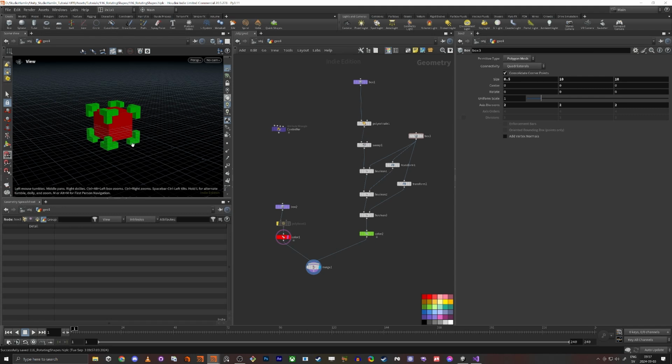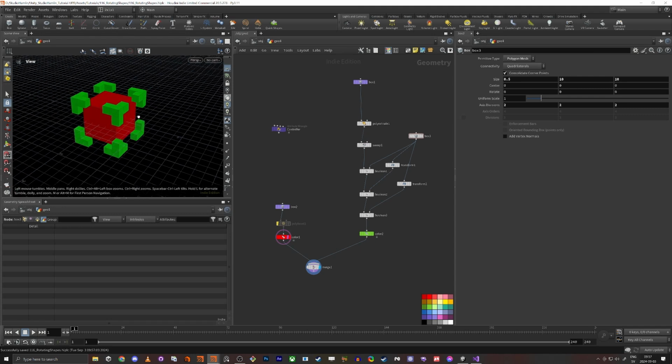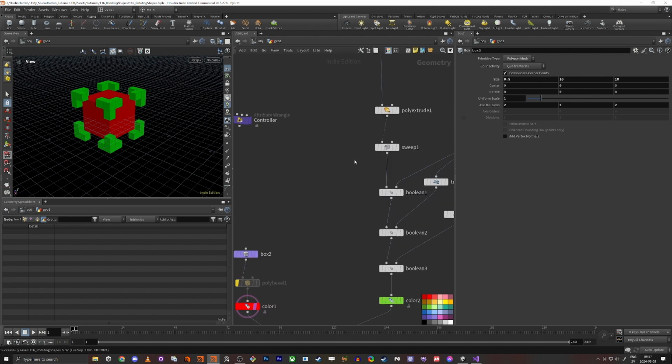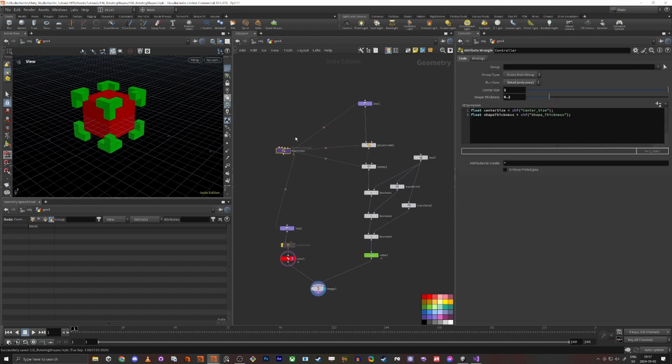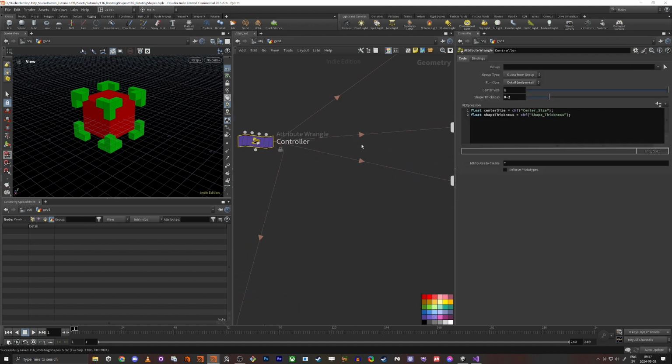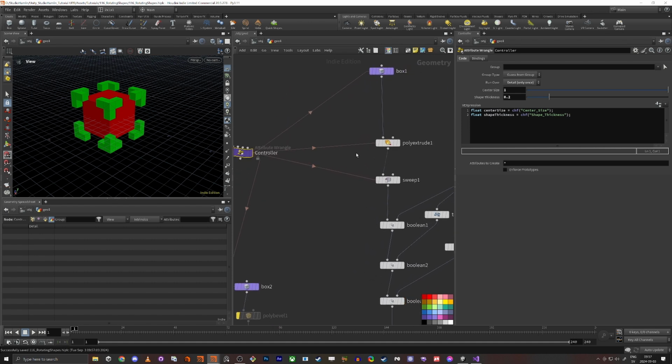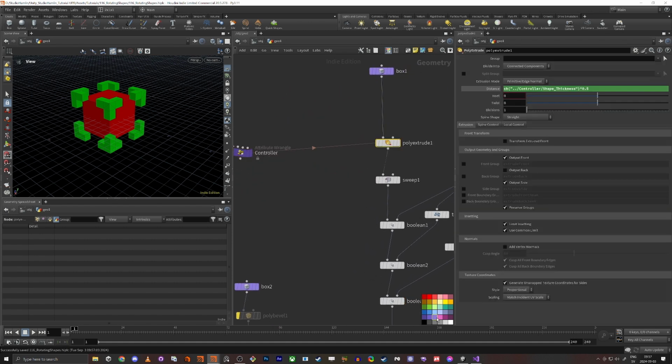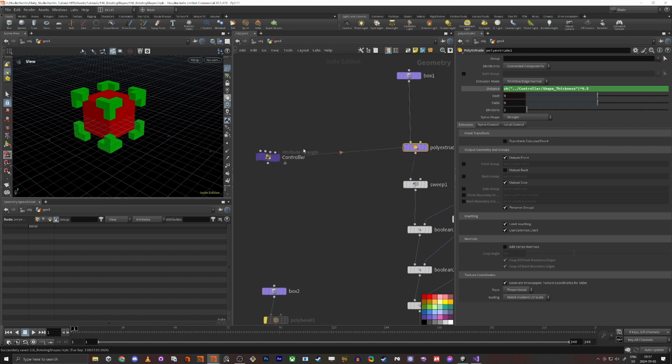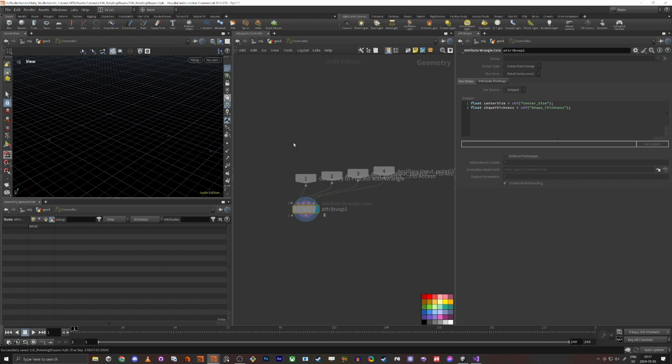So we're going to continue and make this shape into a for loop. So I'm going to just clean up a little bit. So this controller, you see these reference lines. So it's reference to this poly extrude, and so I'm then going to color it light purple. So that way I know it's listened to this one.